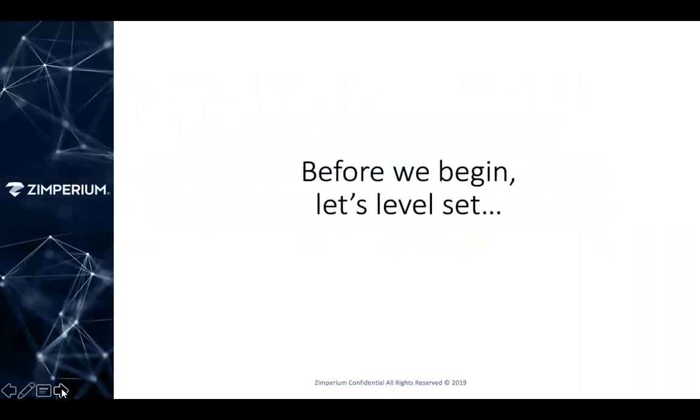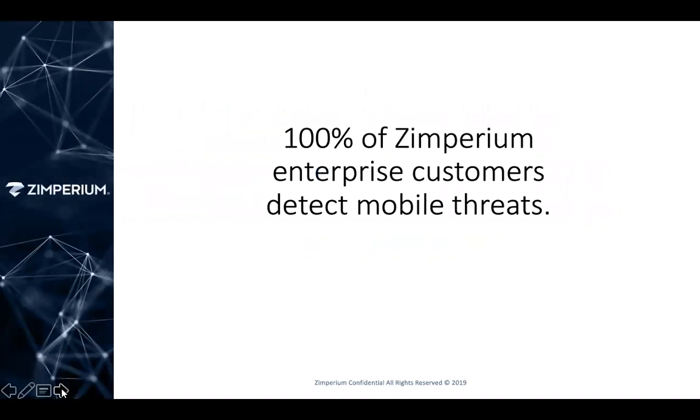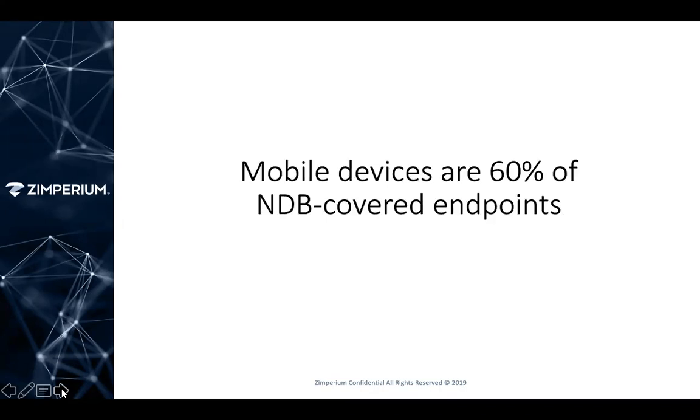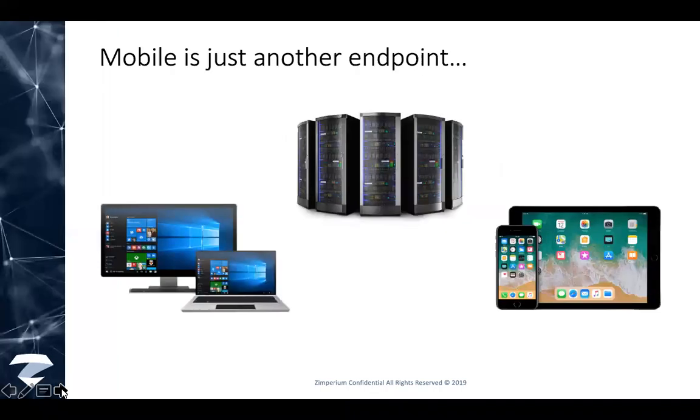We always like to set this up because a lot of people are saying, well, how real is the threat? Are mobile devices really under attack? Short answer, yes. We now have thousands of customers worldwide and tens of millions of endpoints. 100% of our customers detect threats, the type of threats that the hackers are using as they're furtively running around, hiding in the shadows, trying to make attacks. The reason they're able to do that is because there's no visibility on these endpoints. Something really important as we get into this is that word I just mentioned, endpoints. An endpoint is an endpoint is an endpoint.